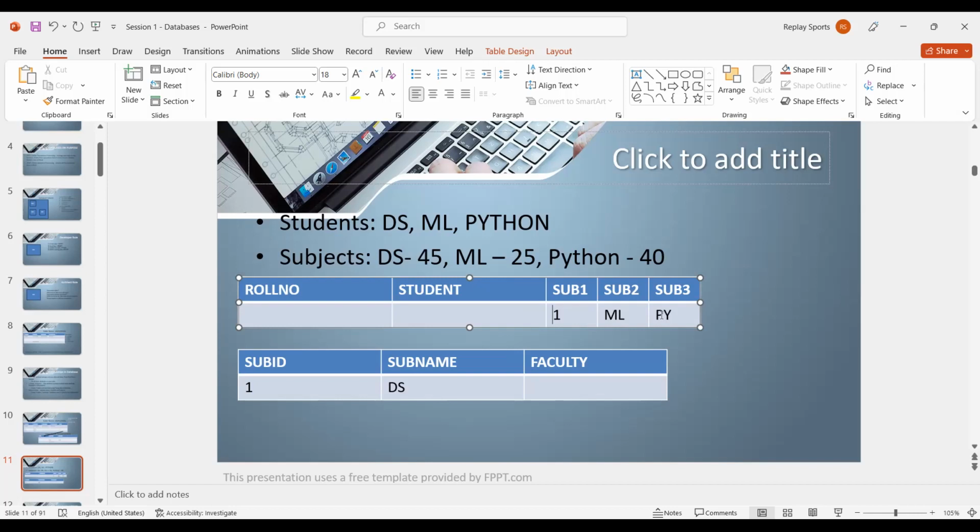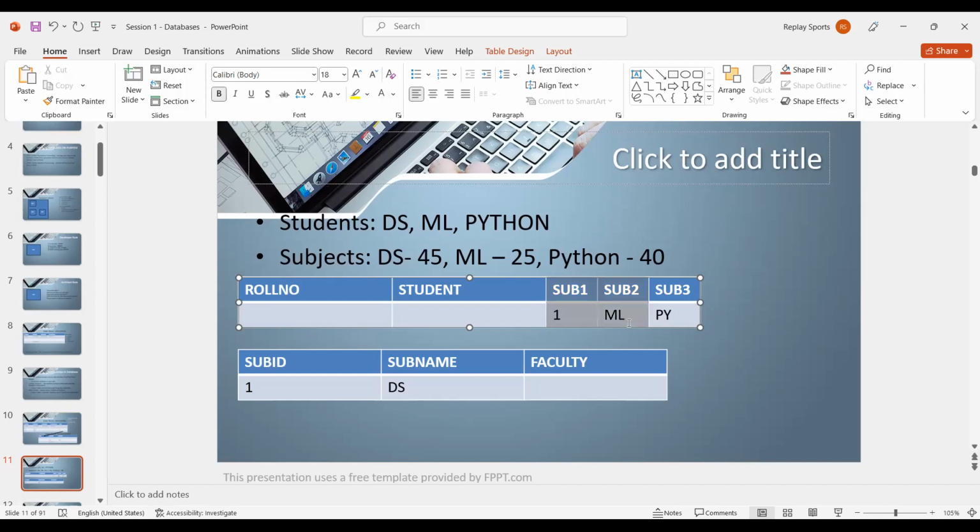Okay, that's one problem. The second problem is how many columns should I create? 50, 55, 60. There could be another student who might have only 8 subjects. There could be one student, undergrads, who might have 50 subjects, right? So how many columns do I create? It doesn't make sense that way. So you do not perform like this.